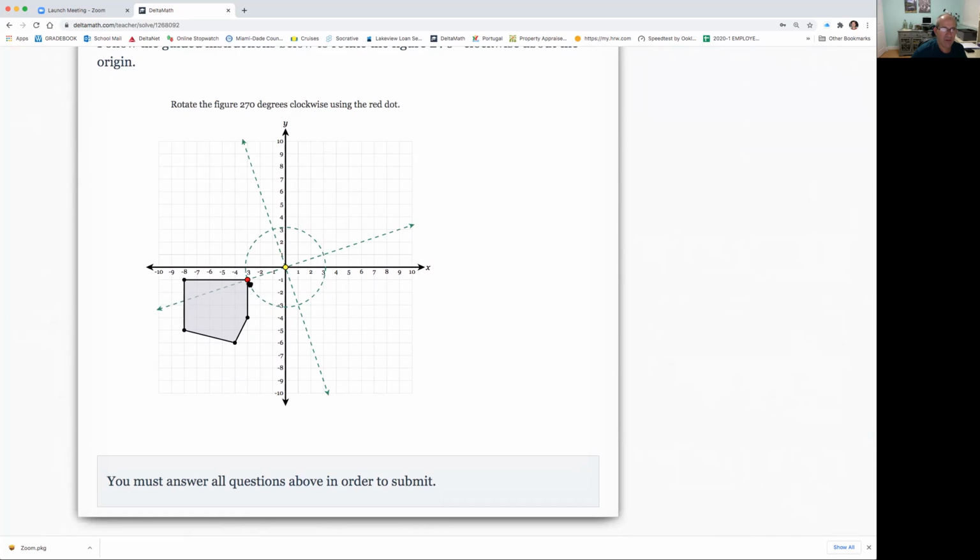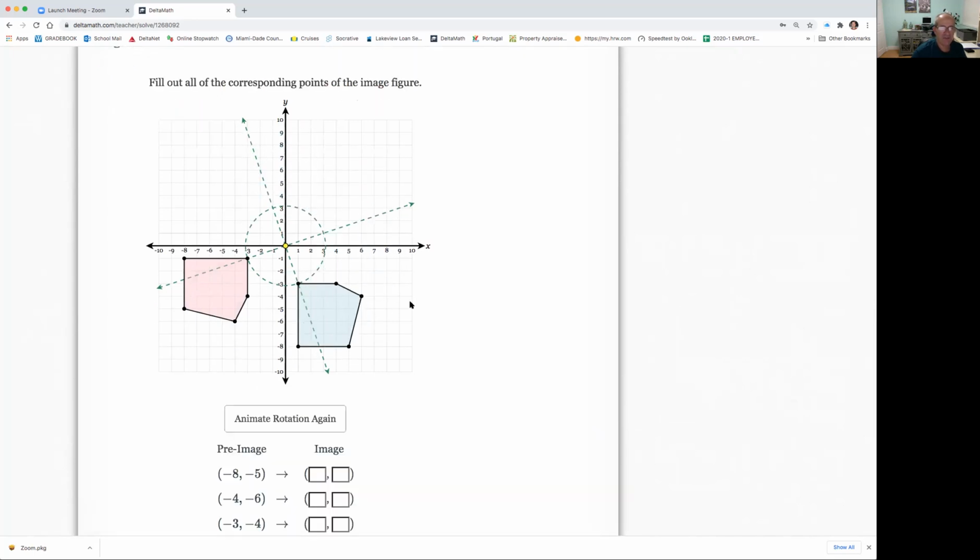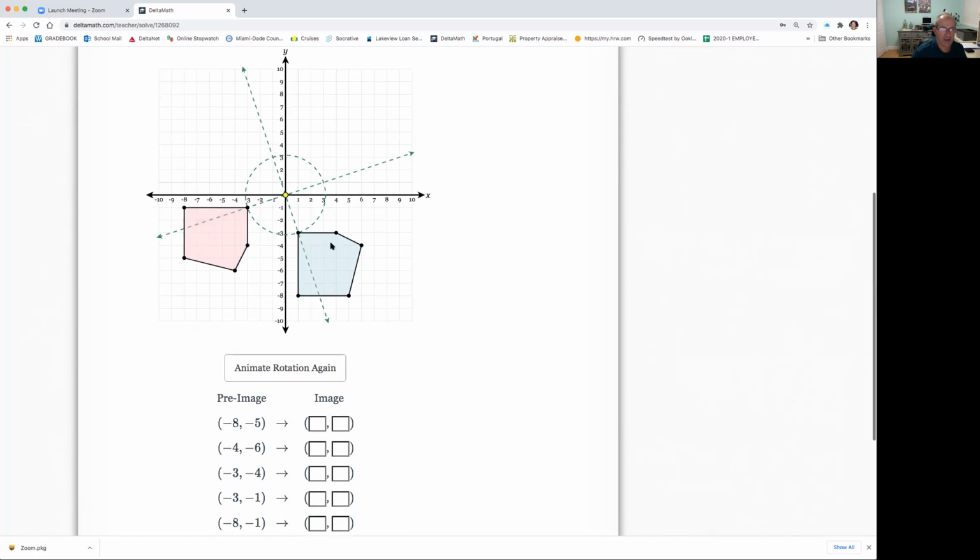So now you have over here 90, right? This is 180, this is 270, and this is 360. This is going against the clock. But now they have 270 in favor of the clock. So that would be 90 here, 180, and 270. That's it.